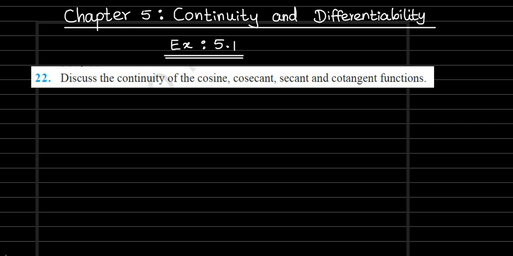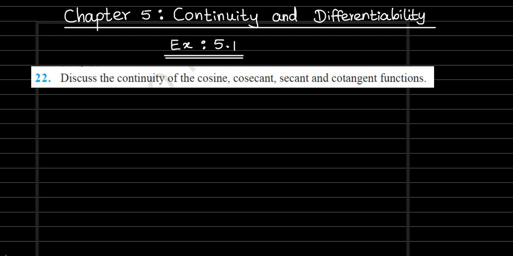So we can say that sine is continuous, so the inverse, that is if it is in the p by q form or inverse form, is continuous as per the algebraic properties of continuity. So we can say cosecant is continuous in its domain. Same way secant, we can say the secant is what? Inverse of cos. So we can say cos function is continuous. So obviously secant is continuous.